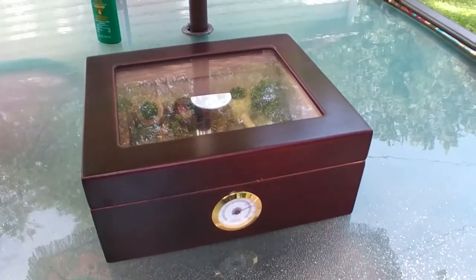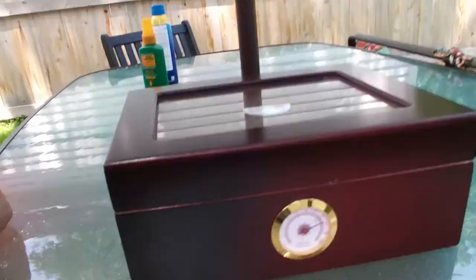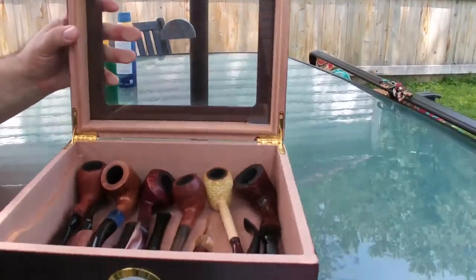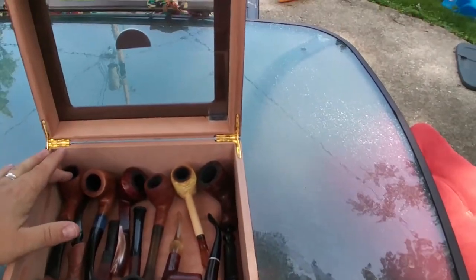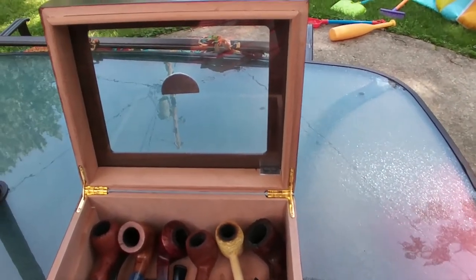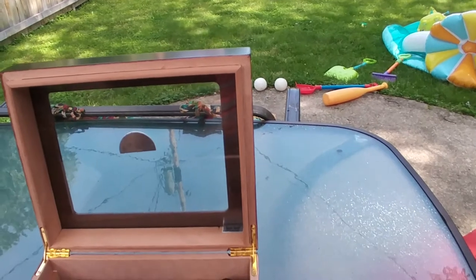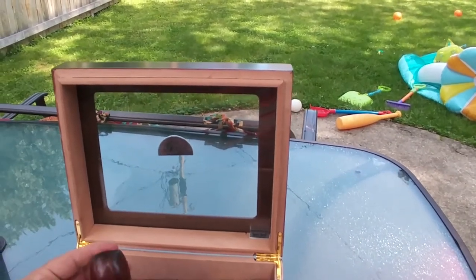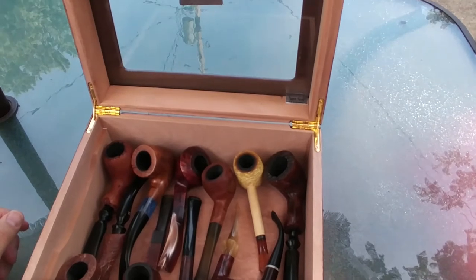For purposes of this, I did go outside for a minute, and hopefully I won't melt while I do this. Here's the glass top humidor. It never did seem like it was coming up to humidity anyway, and that's why I never really used it. So let's reopen here. Here we've got the pipe collection. You can see right here I've got my first Alpha freehand. I've got my Arnold Garfinkel freehand. My Alpha bent billiard. This is the King's Cross Lavotte — it's Algerian briar, a French-made pipe. It's the second pipe I ever got off eBay. It was a little beaten then, and I have definitely chewed it up and beat it too.